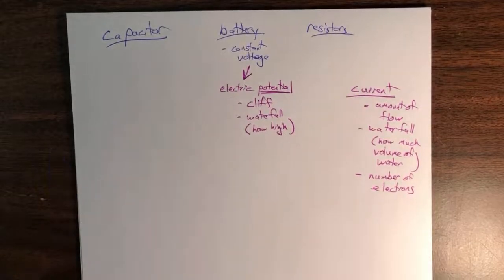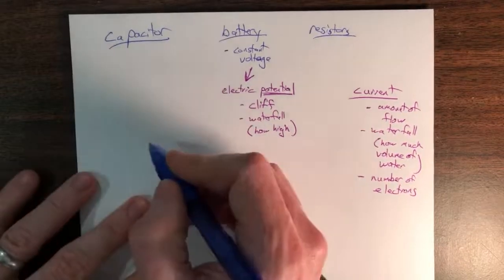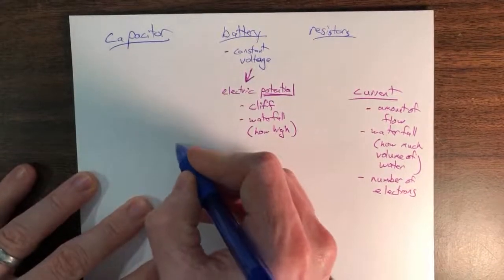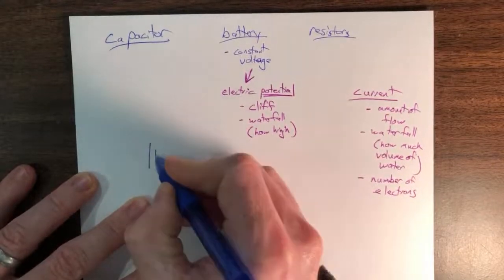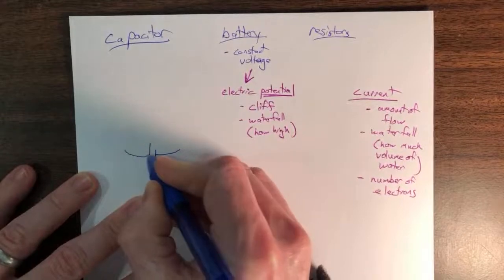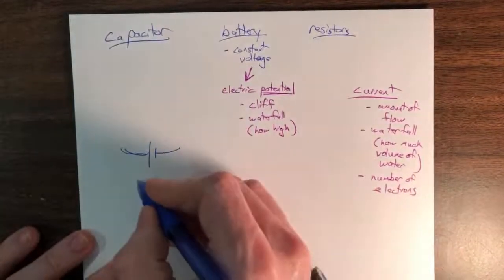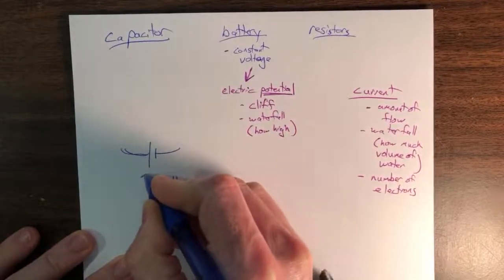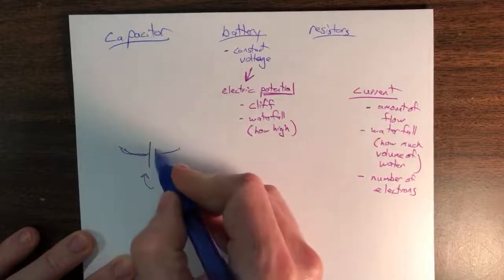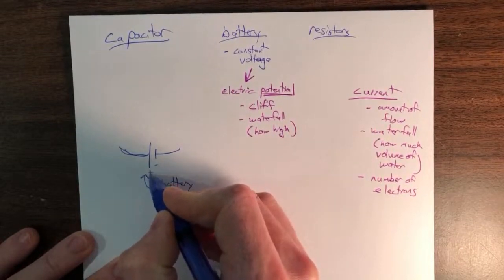So what we're going to do is, let's say we take a battery, and I'll just go ahead and write this down in a very, very simple way, okay? And a battery, the symbol for a battery is going to be like this, okay? That itself is the symbol for a battery. And these two things are going to be wires coming off of it. All right, so this is a battery. That thing right there. All right, the small end right here is going to be the negative end, and the big end is going to be the positive end.